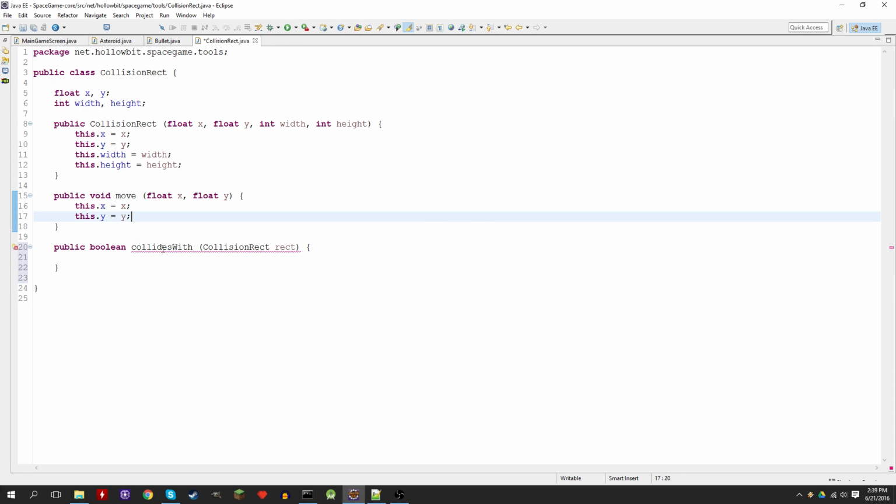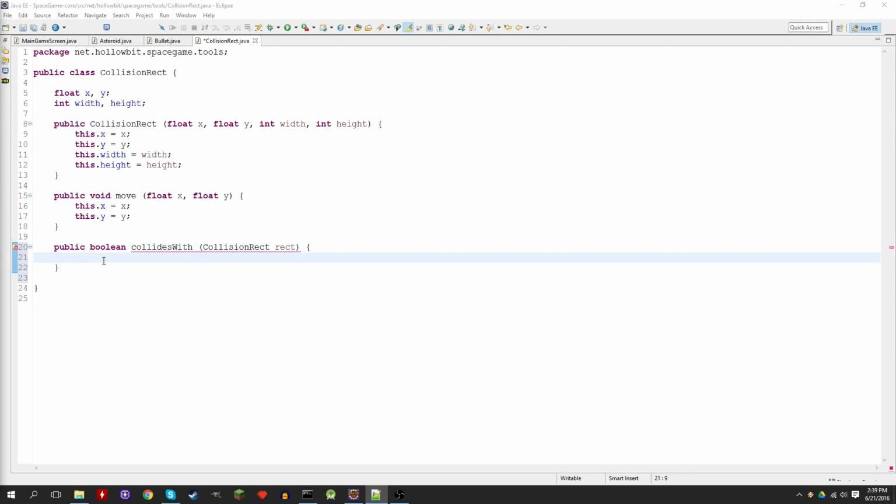So we need to write the code here to see if it collides with another collision rect. The code for that is very simple. It's actually kind of like a condition. You know when you do conditions, you can add them together, so you do like and, or.